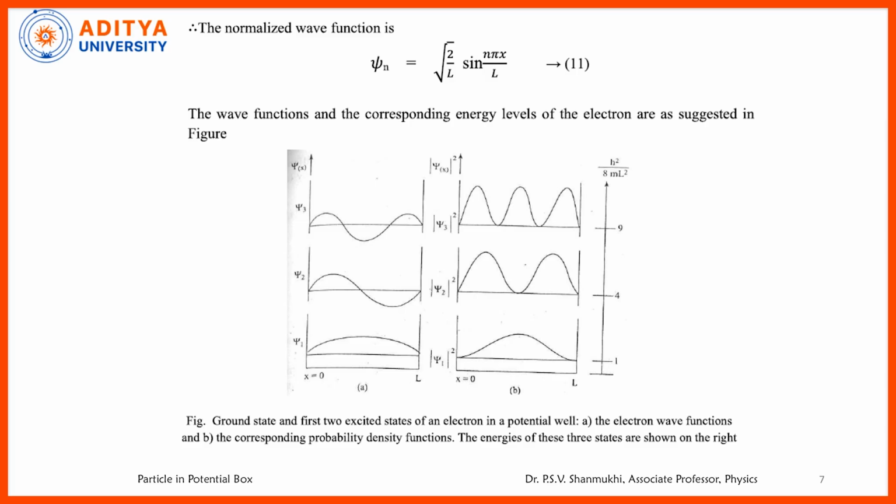That A is written here, so you will get psi of x is equal to root over 2 by L times sin(n pi by L times x). Give different values for n, and you will get different wave functions. That means you will get the wave functions psi 1 of x, psi 2 of x, psi 3 of x, and so on. These are the discrete wave functions. These wave functions are called eigenfunctions.